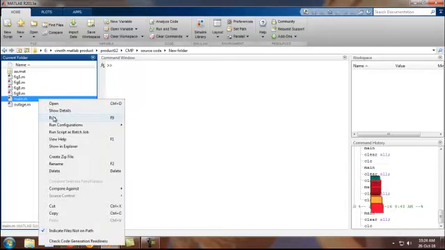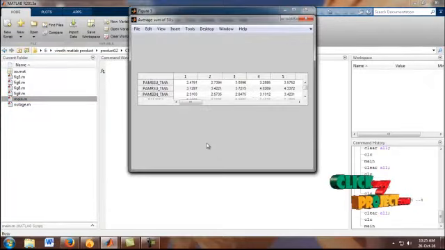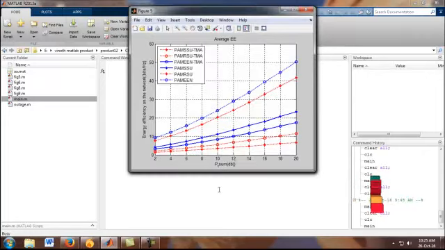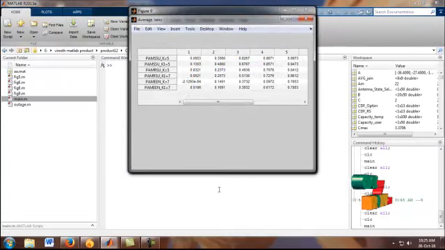So we have to run the main.m. This is the final result of our project.